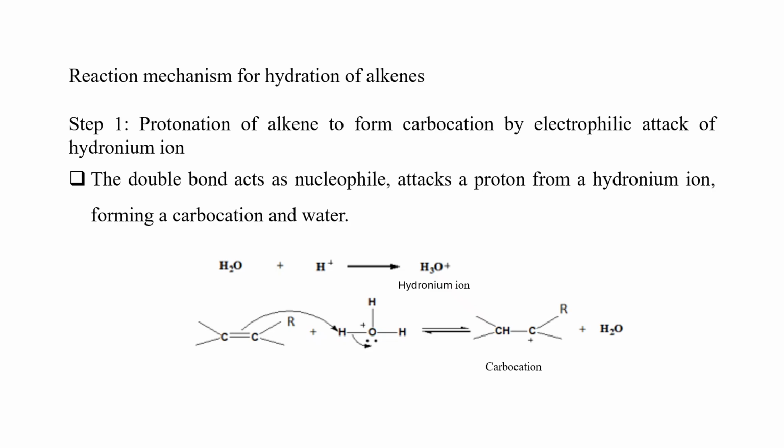The other thing that I want you to take note of is the hydrogen, right? The hydrogen attaches to the first carbon instead of the second carbon. The question is why? Let's look at the first carbon. The first carbon is attached to 2 methyl groups, and as for the second one, it is attached to 1 methyl group and an R group, right? So the hydrogen is going to attach to the carbon that is less substituted. In this case here, the first carbon.